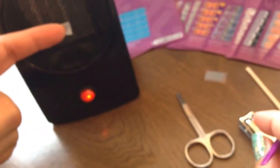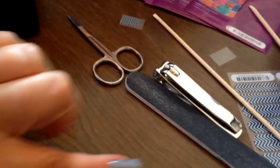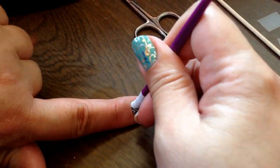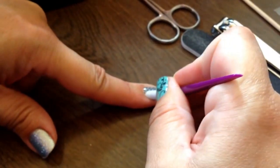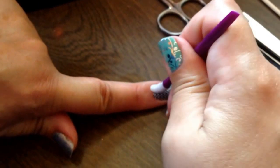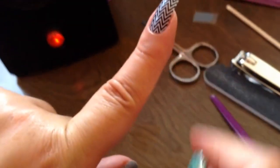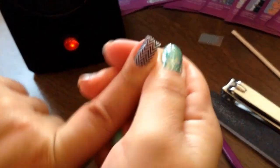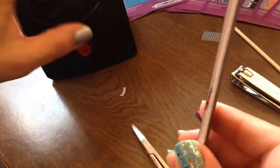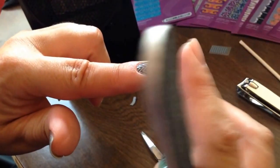Then I'm going to stick it in the heat one last time, and with my rubber tipped cuticle pusher I'm going to seal the deal all the way around the nail. You want to, like a squeegee, push out any little air bubbles that might be under there and go all around the nail. Perfect. Then what I'm going to do is trim off some of the excess, and then you want your nail wrap to cool all the way back down. You don't want to file it while it's warm because it can rip and tear.